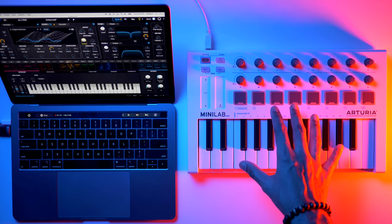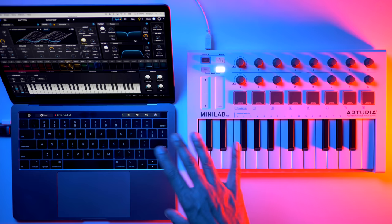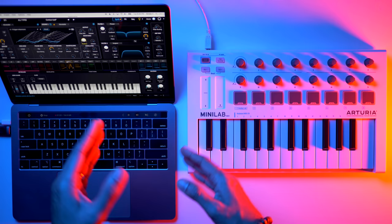Arturia's keyboard controllers are really great at controlling plugins, especially synth plugins. Let's play around with Pigments and the MiniLab Mark II. We're going to first check out Pigments' analog engine and then venture into some waveforms.